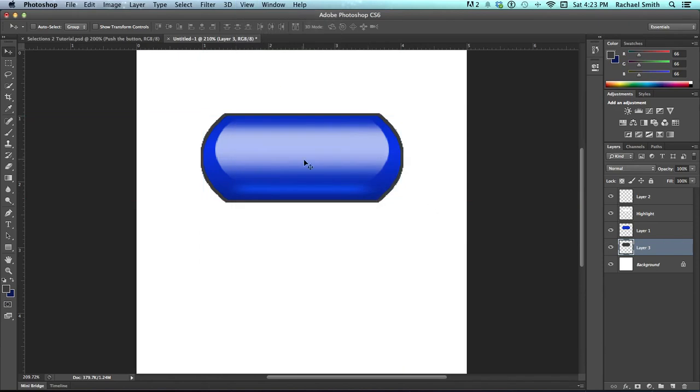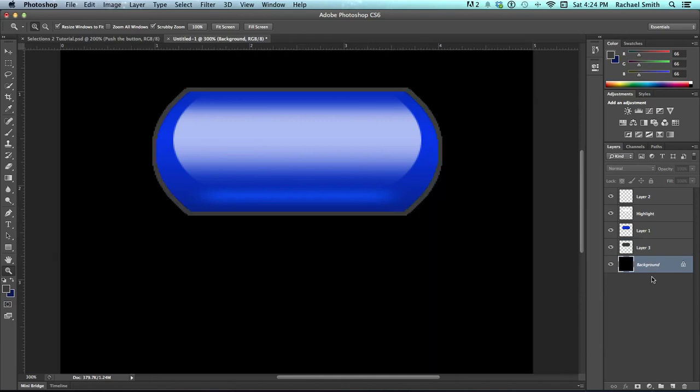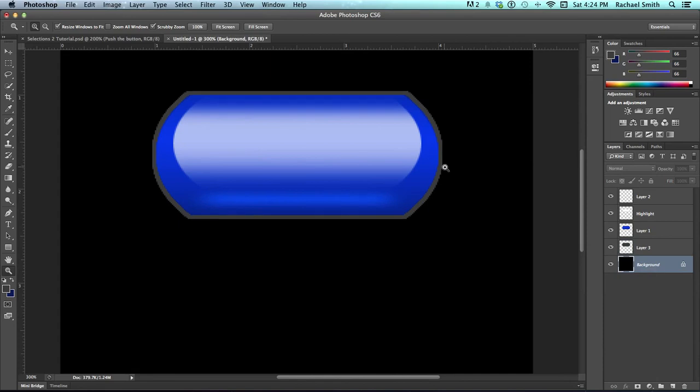The last thing I want to do with this is to add a really small highlight around that edge, and I'll show you why. If I click on my background and hit Command-I, it will inverse it to be perfectly black. The gray that is the base of this now is nice that it's gray, but it could have one more little detail that will make it stand out and feel really 3D. So just follow along with this.